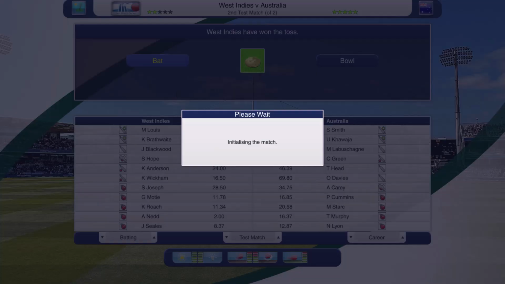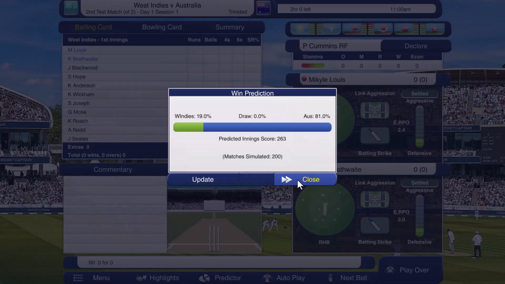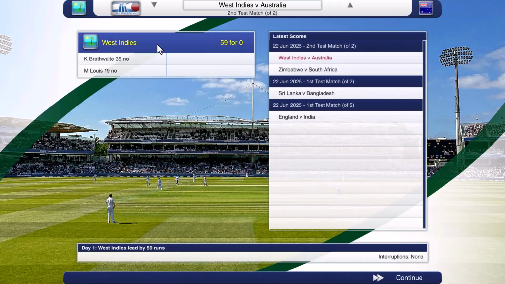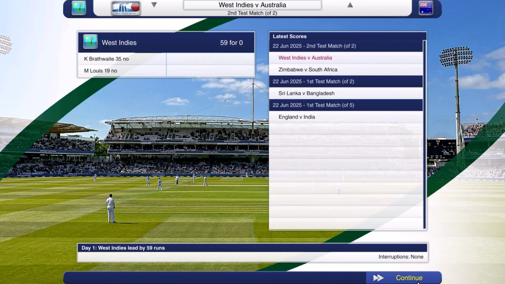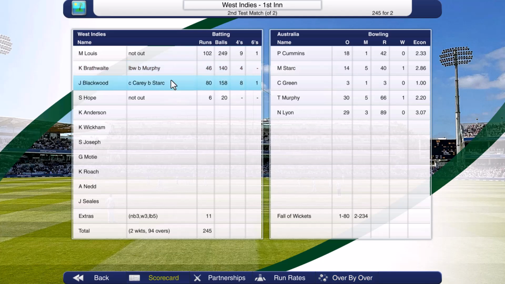We're going to win the toss. We're going to bat. And we might score 260 if we're lucky. I'm going to take it. It's slow, but 59 for no wickets in the first session against Australia. I'm all over it. End of day 1, 245 for 2. What a day for West Indies cricket.